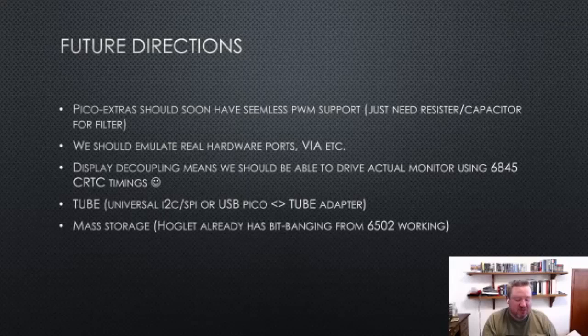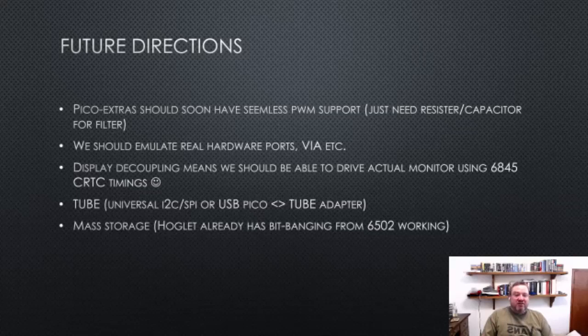And so the fact that currently I'm using I2S is a bit annoying because it's an extra chip, and so I should use PWM. I obviously would like to, we've got spare GPIOs, we should totally be doing real hardware, whether it's parallel ports, serial ports. Especially with the display wire stuff, I totally want to be able to drive a real CRT monitor using the CRTC timings that the virtual CRTC is generating. I think that would be really, really cool.